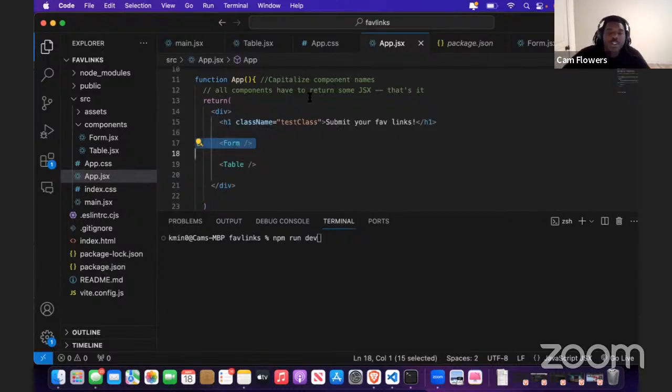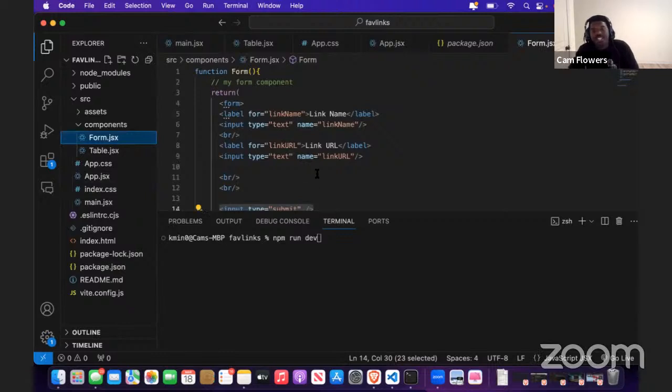But all components in React are going to return some amount of JSX for us to render on the screen. That's exactly how React works. We take the JSX in JavaScript, and we render it into HTML on the other side. So I say that to say the form and the table, we have them as components and we have JSX inside of them.